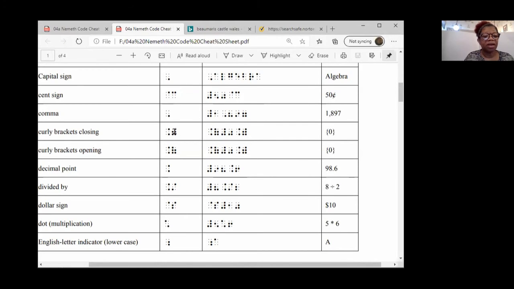So here's 4, 6 in front of the parentheses. It's for the curly brackets. So opening, 4, 6, opening parentheses, and 4, 6, closing parentheses. That is 4, 6, 1, 2, 3, 5, 6, and 4, 6, 2, 3, 4, 5, 6.